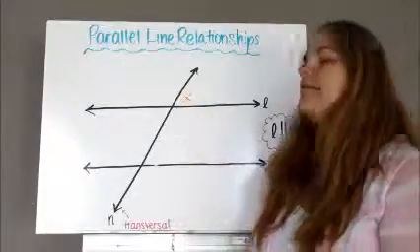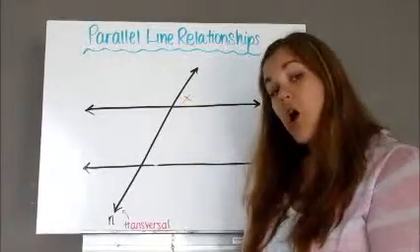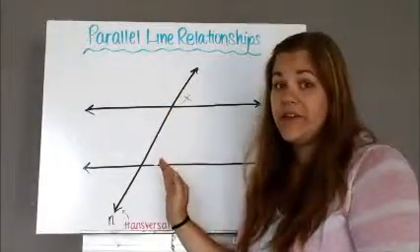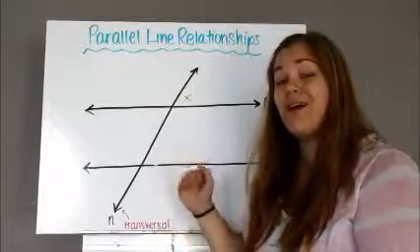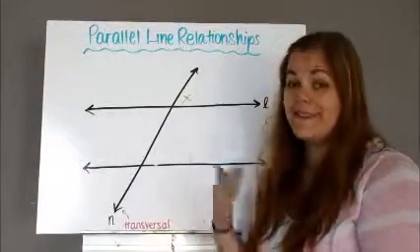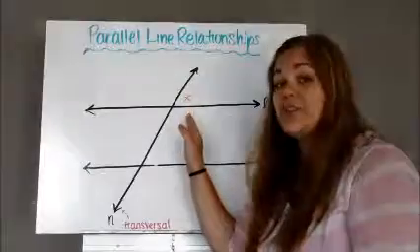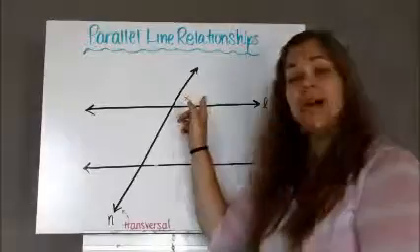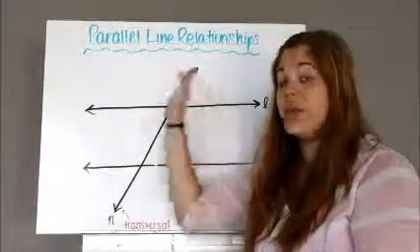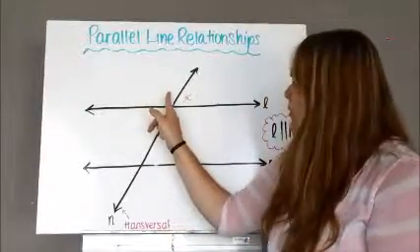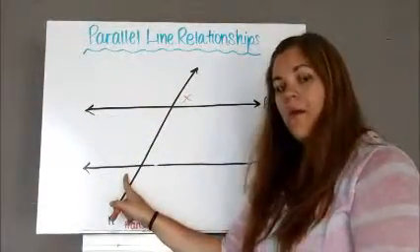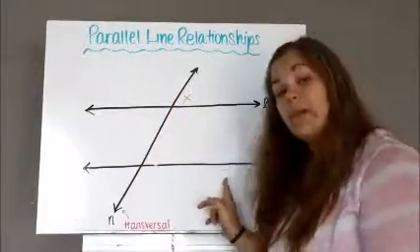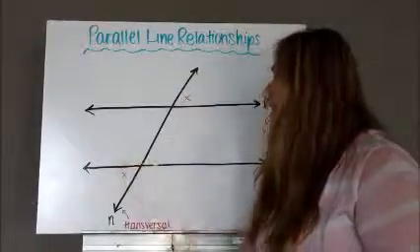So let's say I'm picking this angle X right there. What is the alternate exterior of that angle? Well, just like alternate interior, I was working inside the parallel lines and going on the opposite side of the transversal on the second parallel line. So in this case, I'm going to do the same thing, but I'm outside that parallel line. So now I'm going to look, okay, I'm on my right side of my transversal, so I need to be on the left side of my transversal. Well, that leaves me with this angle and this angle. But I'm looking at the relationship between two different lines. So it's got to be on this second parallel line, so the alternate exterior is right there.